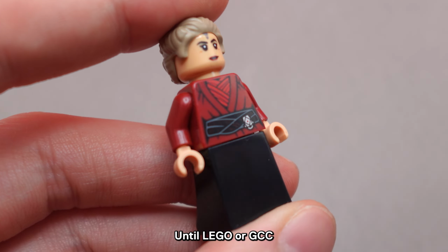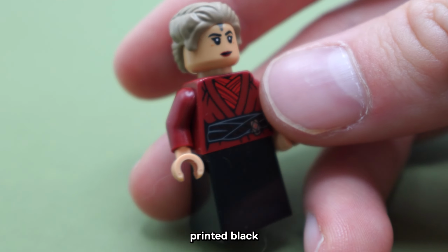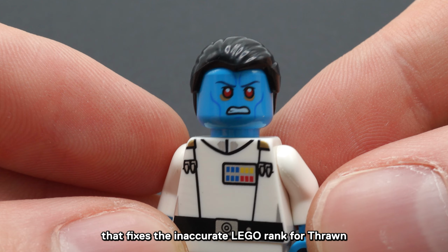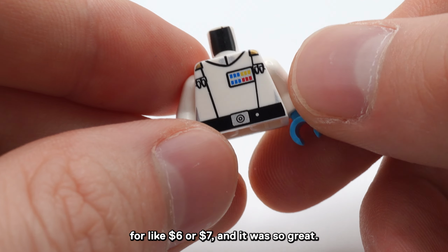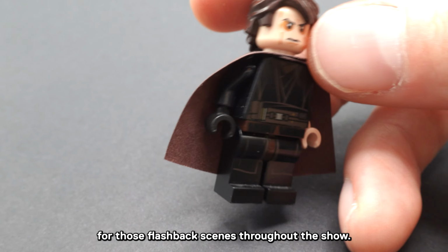Until LEGO or GCC makes a better print for Morgan Elsbeth's skirt, there's really no other printed black skirt pieces that exist. But GCC did make a Thrawn torso that fixes the inaccurate LEGO rank for Thrawn. Back in the day these torsos were an easy pickup for like $6 or $7, and it was so great. There's also the GCC Anakin and the weathered Rex for those flashback scenes throughout the show.